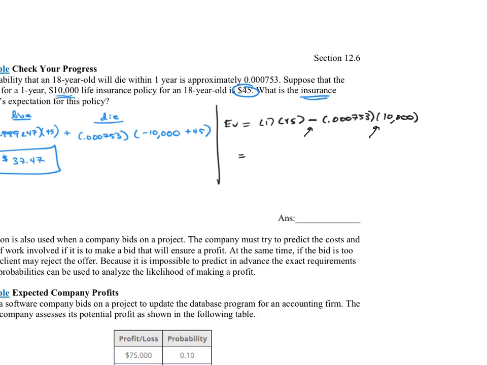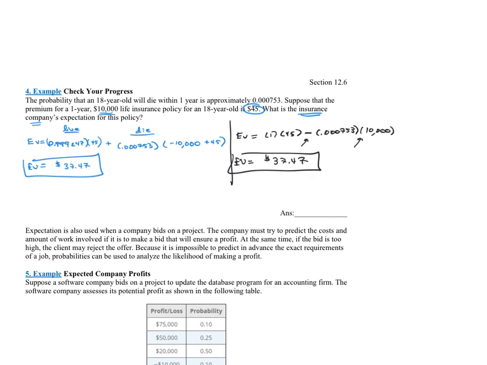Go ahead and put this into your calculator, see what you get. I get the exact same amount of $37.47. So regardless of which way you do it, you are going to end up with the same amount here. You could do it the blue way, which is the textbook way, or the black way, which is my way. Will get you the right answer as well in these problems.